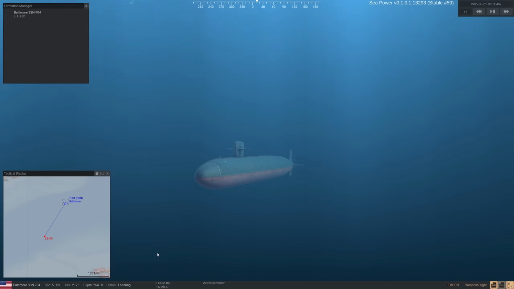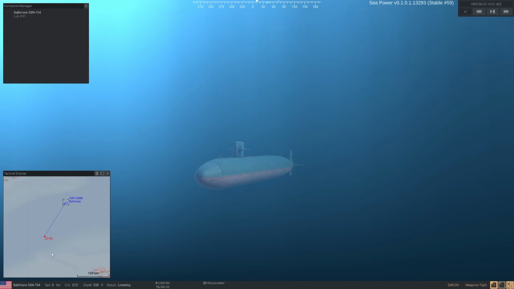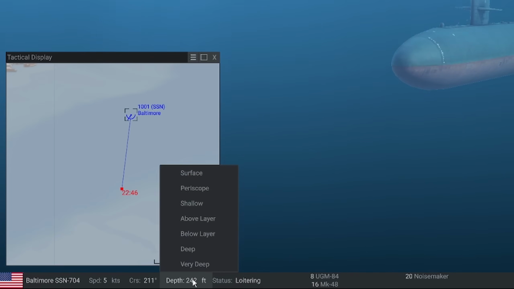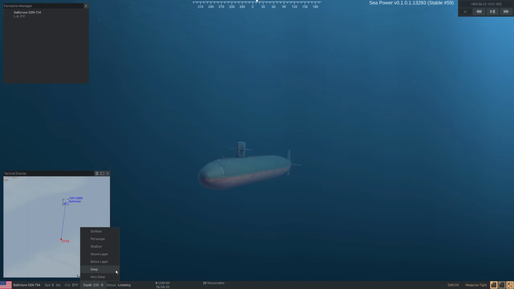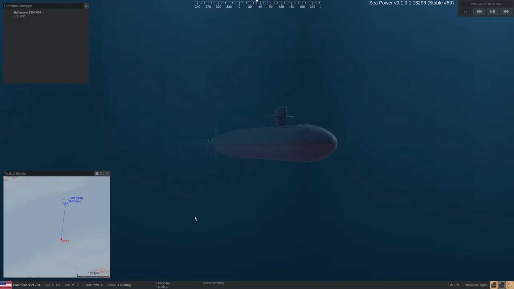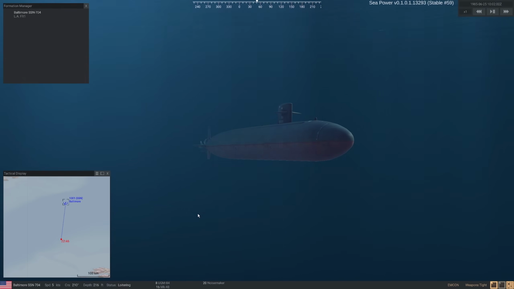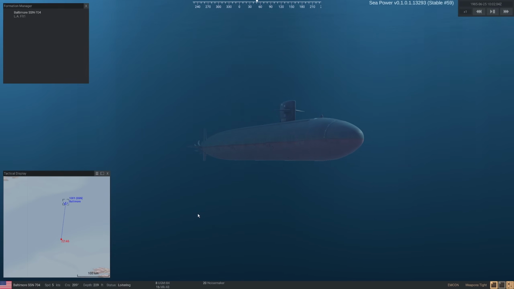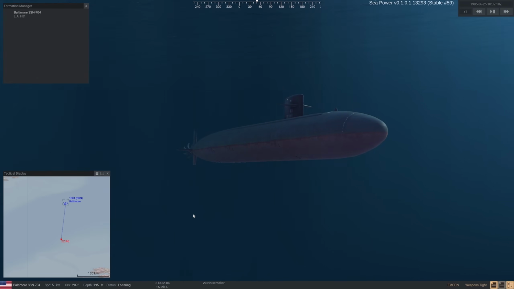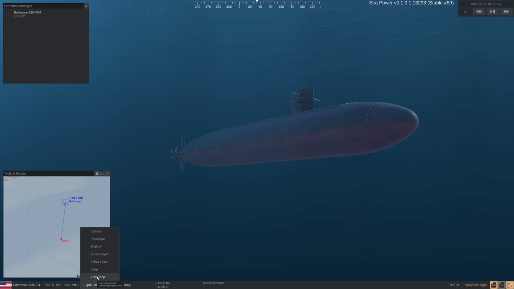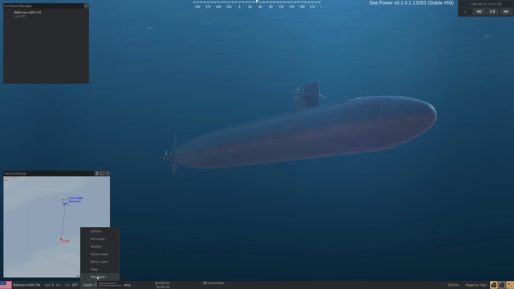If one of your units is a submarine, you can not only control its speed over here, and of course its course by clicking on the map, but you can also click the depth indicator. How deep do you want your submarine to go? Anything from surface to very deep is possible. Submarines will keep an eye on their own crush depth. When is it safe to dive and how deep can we safely go? They don't seem to always have a very clear idea of when it's possible to hit the seabed. So sometimes you might have a shallow area. In that case, I would recommend that you do keep an eye out, and very deep in a shallow area might not be possible. So keep that in mind.